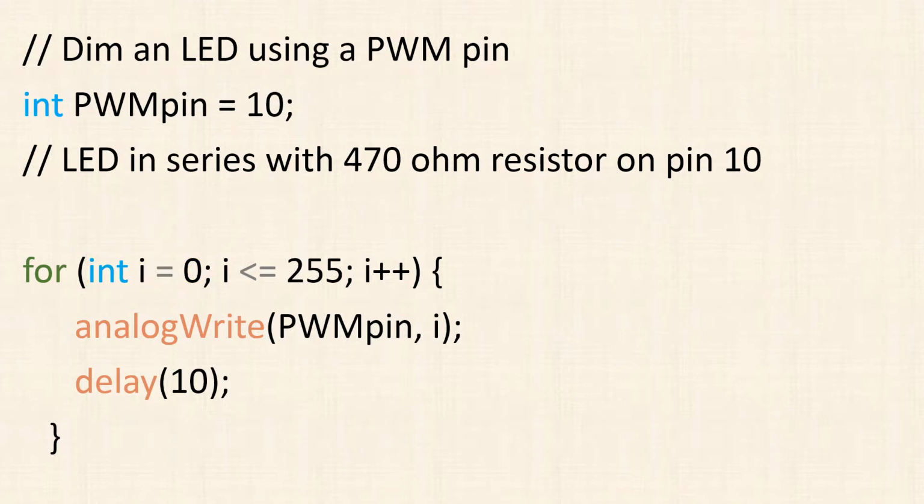So after we initialize i, we have a comparison or condition. So here it says i is less than or equal to 255. So as long as i is less than or equal to 255, we run through the loop. And here we already set i to 0. So before we go on, we jump right into the loop. And we execute that code and write the value of i to the PWM pin. Then, once that value is written and we have the 10 millisecond delay, we jump back in and we increment i. And we see i++. That increments i by 1.